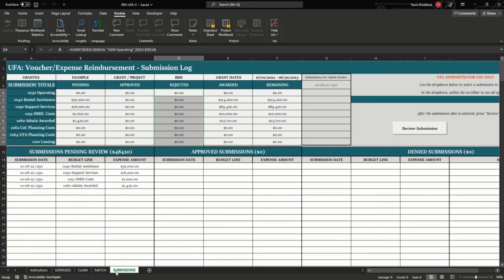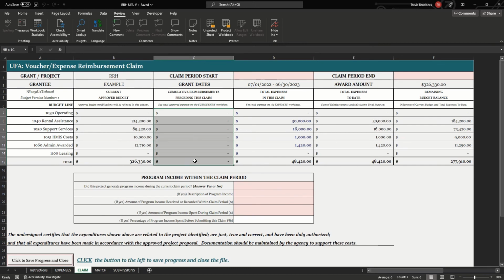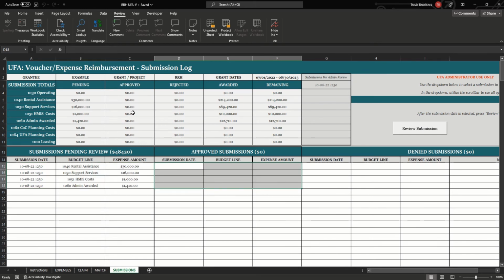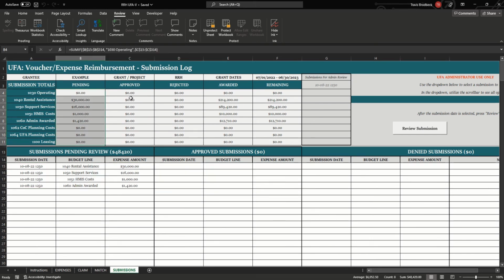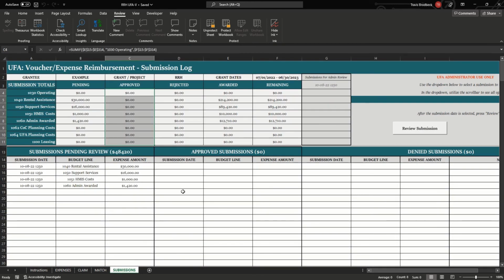So let's go ahead and look at our submissions tab after we hit this sign and submit button. You can see that we have $48,420 of pending submissions. And if we go back to our claim tab, none of those have been approved, so they don't go here. So I'm going to have to pause the recording, and I'm going to go ahead and review this submission and submit it. So I'm going to hit pause, and then when we come back, we'll see all the numbers over here approved. We'll see our appended numbers change to the approved numbers, and we'll see the claim tab filled out. So just a moment, and you'll see these changes.